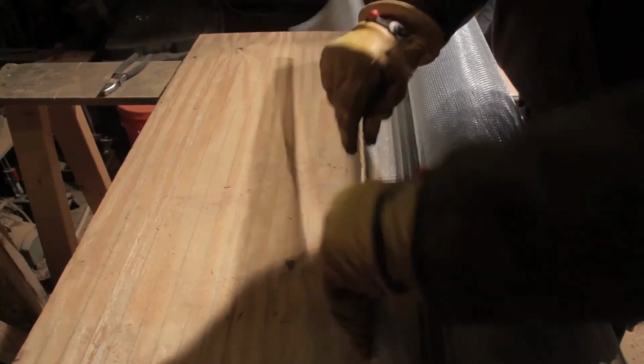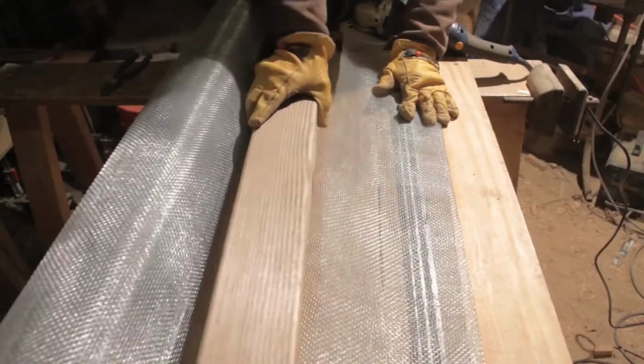I found this to be the width of the bottom with a little overhang that I can staple up. And I have two of them, so I'm going to just go ahead and cut both at the same time and split it in half.